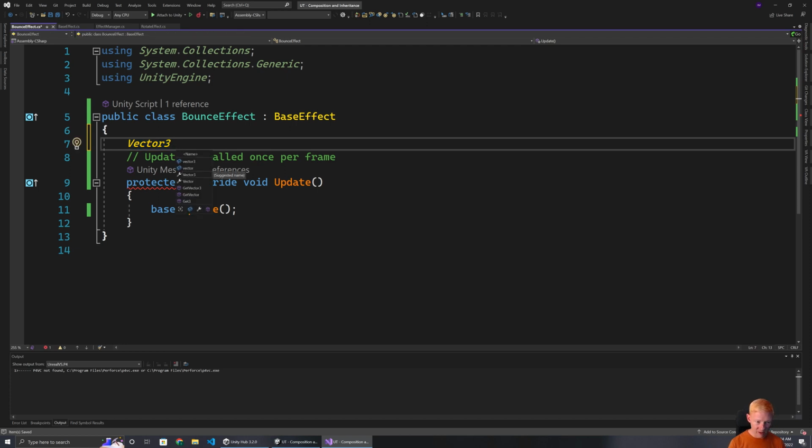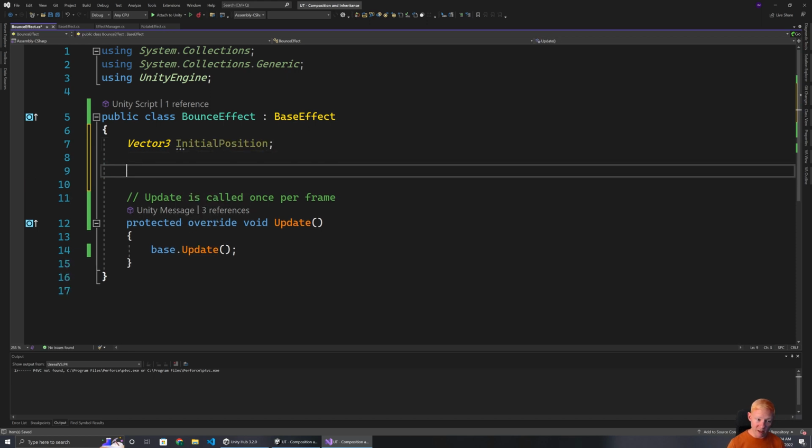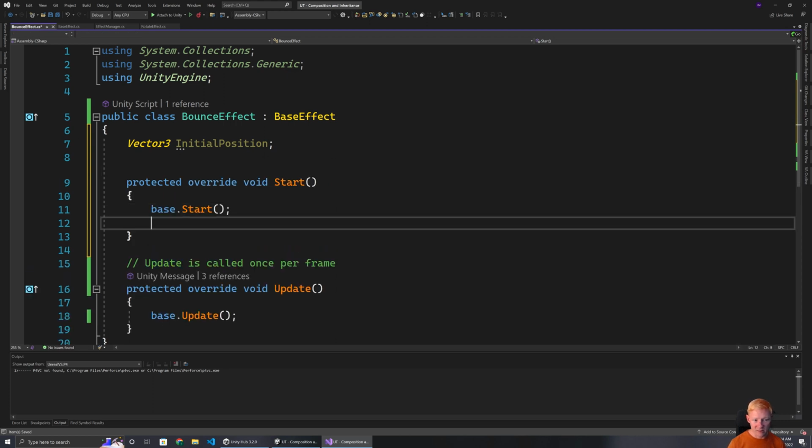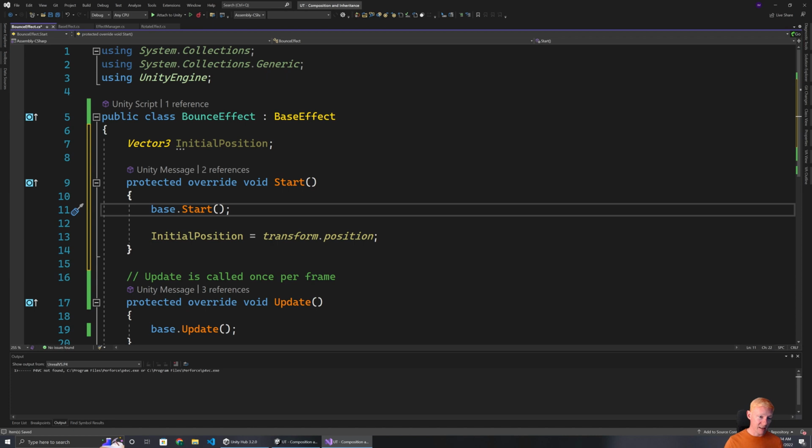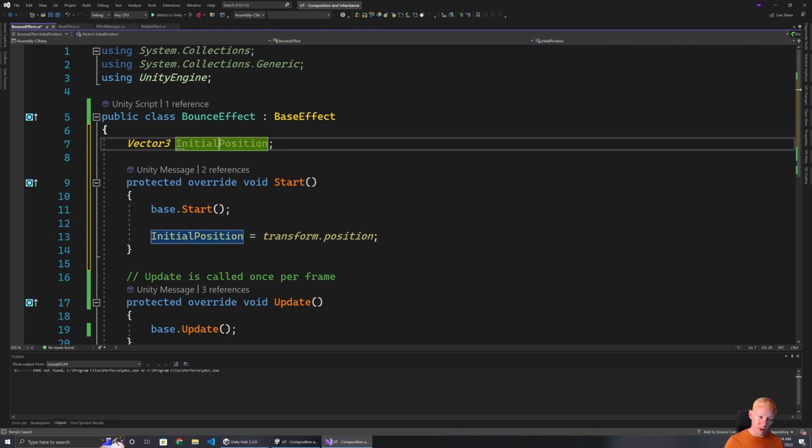So I could have initial position. Actually, that would be a case where we would do a protected override of start, initial position, transform that. But if we found we had a lot of effects that were needing to cache that initial position, we could do that in the base effect.